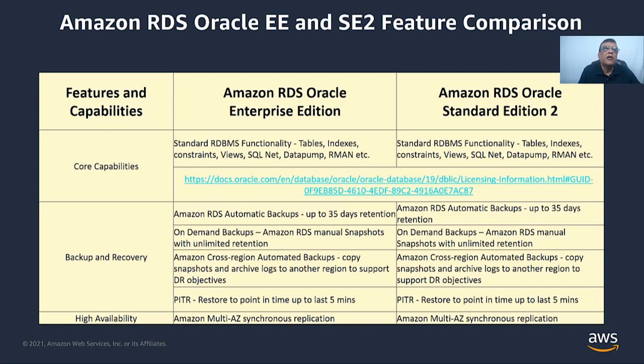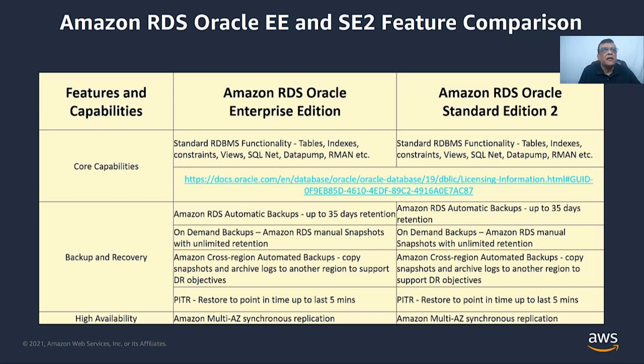The point-in-time recovery for these automated backups or cross-region automated backups can be done from up to 35 days to up to the last 5 minutes, which means that archive logs are copied every 5 minutes to the backup, and up to that point, point-in-time recovery can be done at any time.